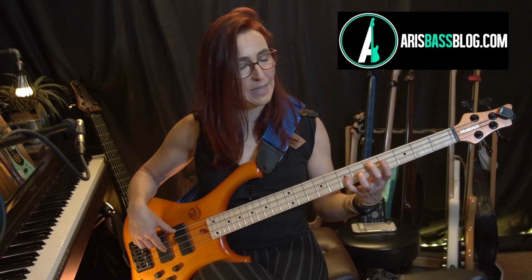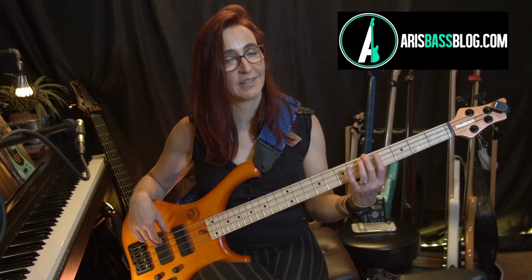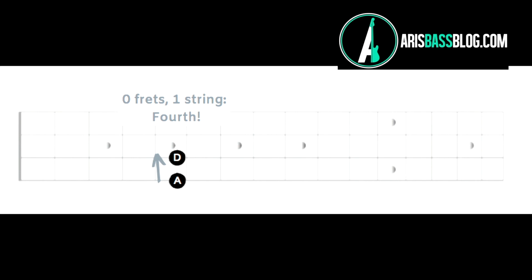Now, look, a lot of people say, but what about this A, right? Isn't that a fifth? If I'm in the key of D, then 1, 2, 3, 4, 5, the A is the fifth inside the key. So the interval I'm playing here, however, is a fourth. So in the key of D, this is the fifth. But in the key of A, this is the fourth. See the difference? So the shape of the interval is always going to be the shape of the interval.